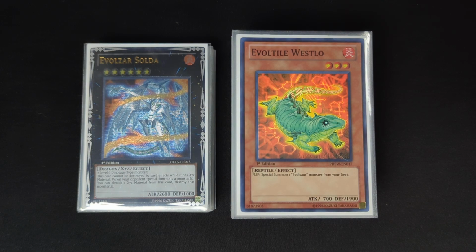What's going on, guys? Today I wanted to bring you another one of my 2014 WCQ hat format deck profiles. The deck I wanted to show off today is Evo or Evoltile or Evolsaur, however you want to refer to it as. It's a really cool deck that I think is a little bit better than people make it out to be.